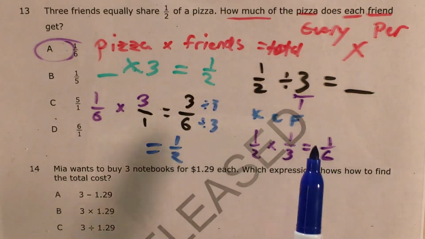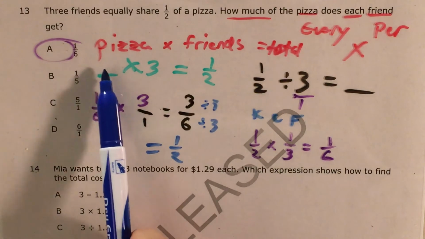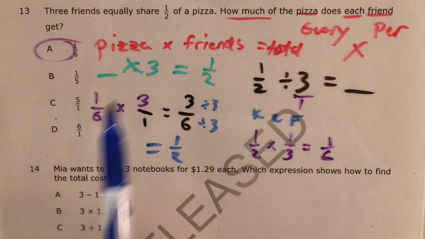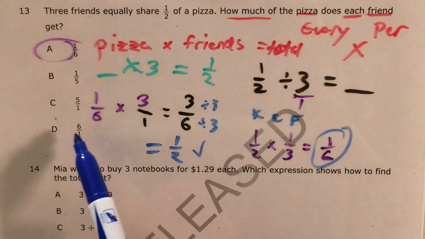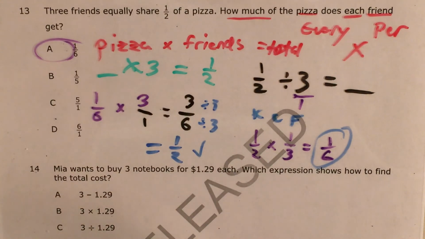Now the point of this was just to make sure that 1/6 was our answer, because if I plugged it back into this and it gave us a number other than 1/2, I did my math wrong at some point. But since I got 1/2, I know that 1/6 is my answer because I plugged it into this equation and it worked, and I know that choice A is my answer for this problem.